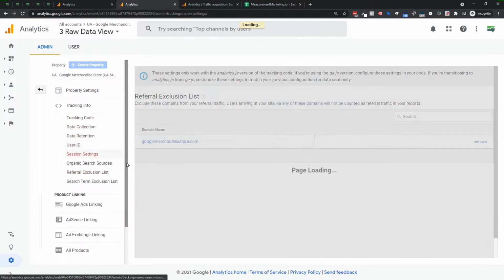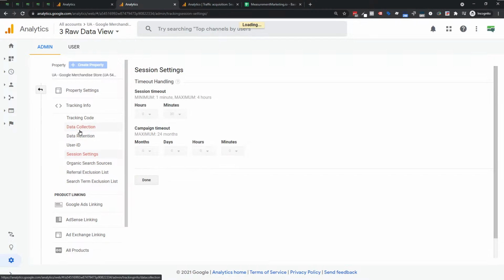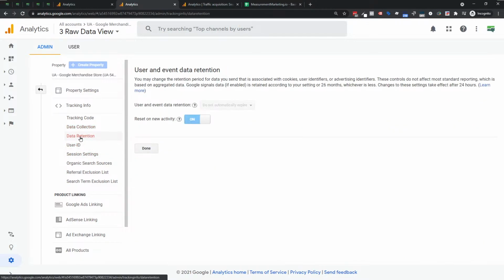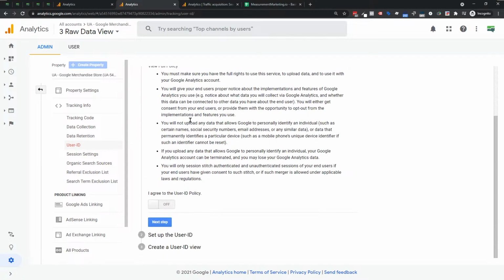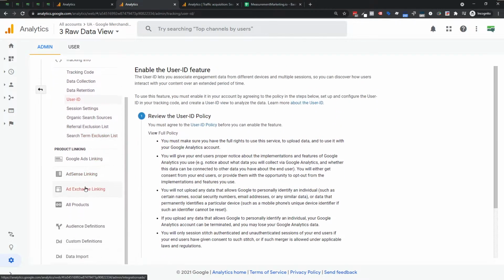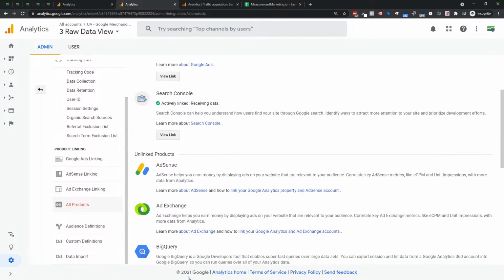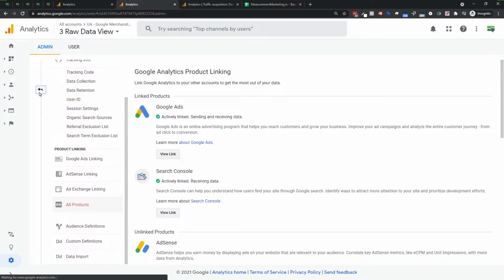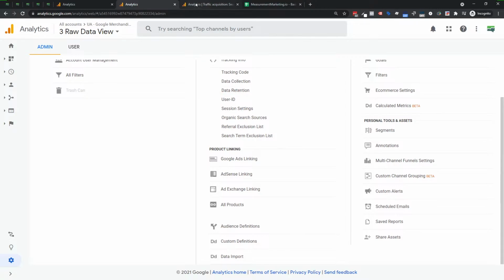And of course, you can go through and check out session settings, make sure they're useful settings, make sure the data collections are turned on the right way, if they're needing Google signals or whatever else, if they're doing user ID, all the other stuff that you would normally set up if you need to. Product linking, right, coming through. Of course, in Google's, it's all going to be connected. So we're good there. Now, GA4.